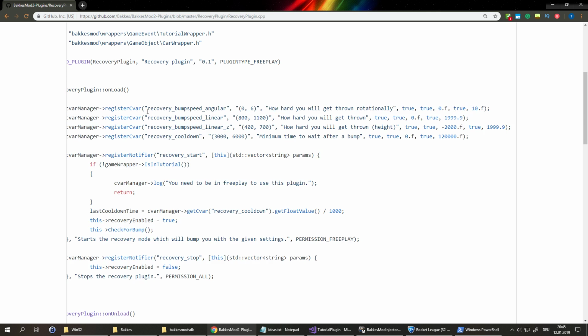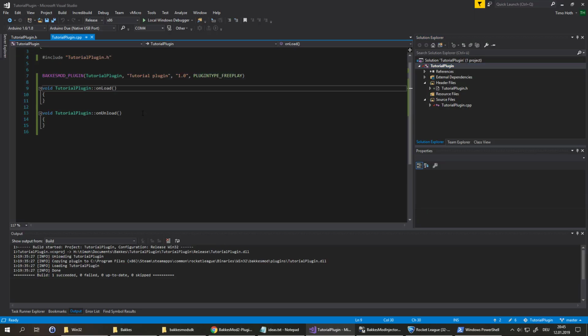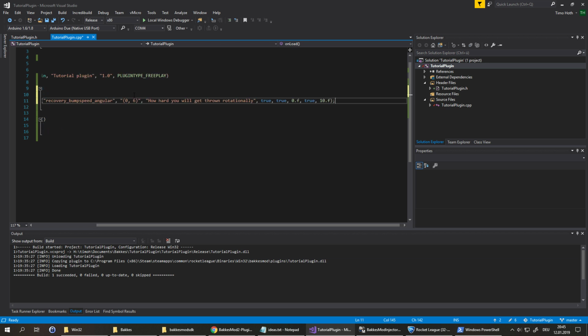And yeah, in order to register a cVar, a global variable that the user can change afterwards when they use the mod, we have first the name of the cVar, then we have the default value, then we have a description, and the other parts I don't know by heart, but that's the part where Visual Studio should help us. So if I just pop this in here, then hover over it. Right, okay. Visual Studio helping us right here.